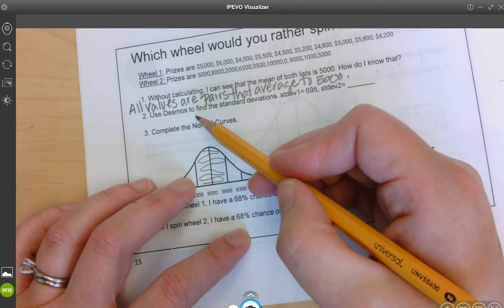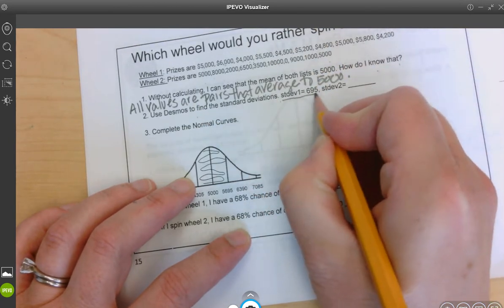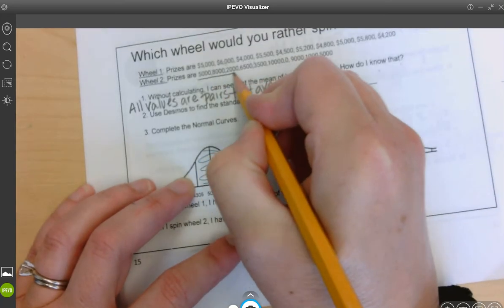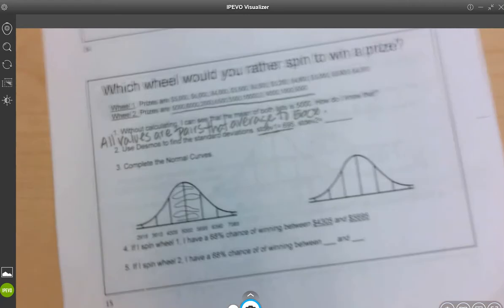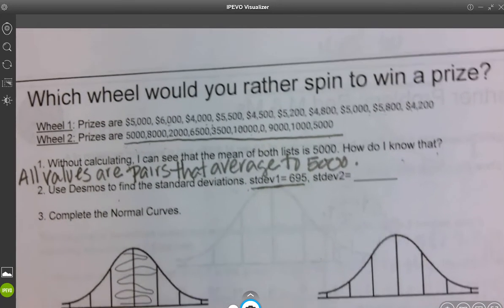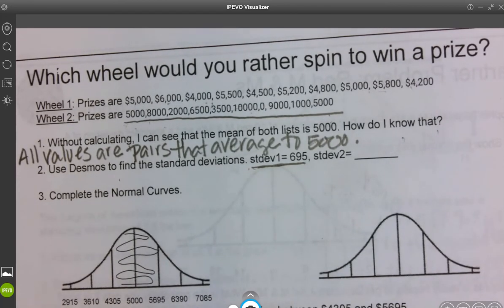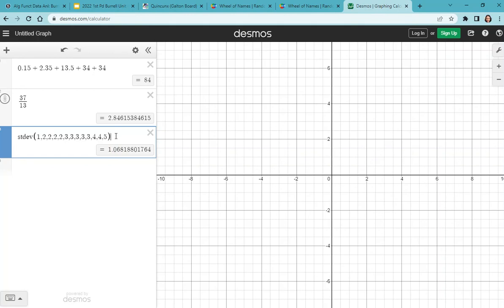All right, we're going to use Desmos to find the standard deviation. I know it's a lot to type, so I found the standard deviation of the first wheel for you. I want you to find the standard deviation for the second wheel. That's this one right here. I'm going to zoom in on those numbers in case you want to look at them as you are typing. The numbers that I underlined, 5,000, 8,000, 2,000, those are the ones you're going to do STDEV and then parentheses. I'm going to show you really quick about the STDEV again. Remember this STDEV? Parentheses, and then you're going to start typing the list. I'll put it back up for you in a sec. Okay, like that. Let me put it back up.